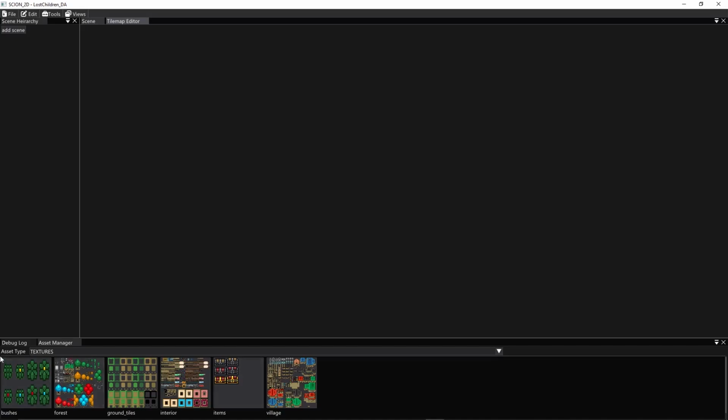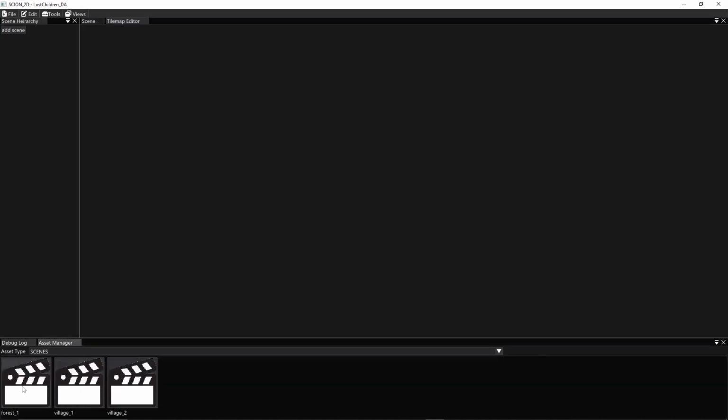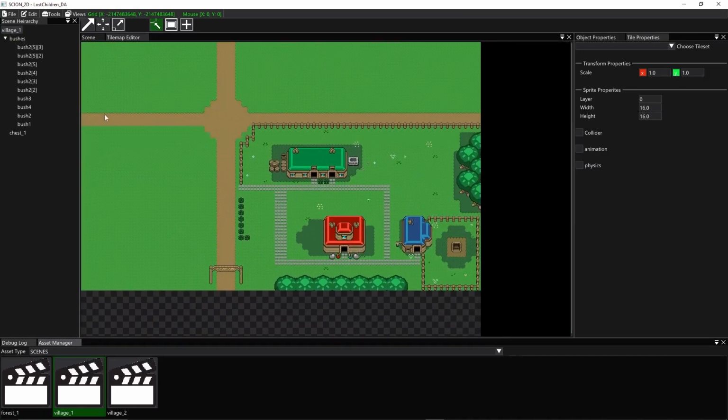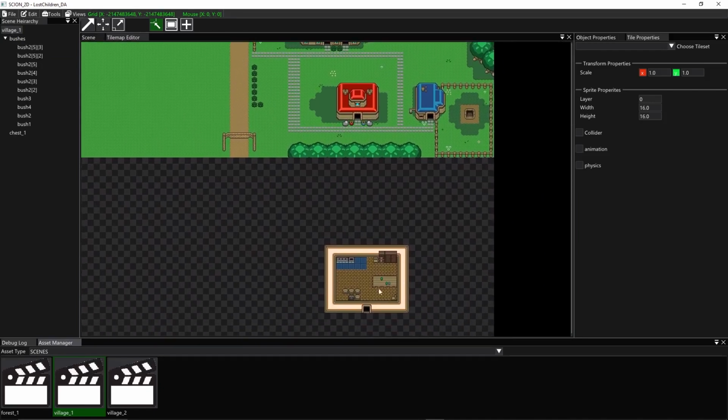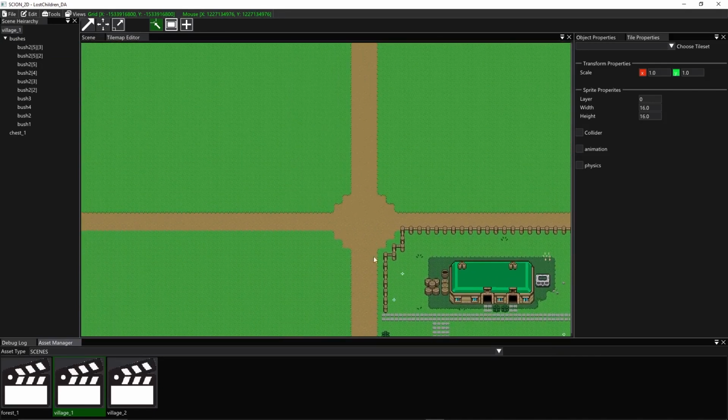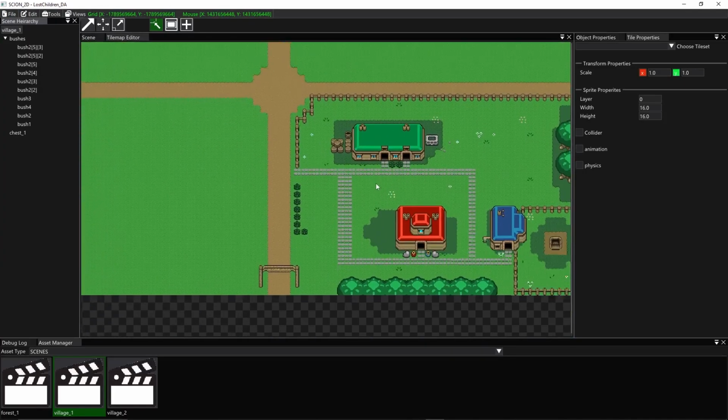So if I load this project here, I go to scenes, and I believe it's forest one. Let's see. No, village one. Must be village one. Yeah. So this is that big scene that you saw before. And right now, that's what I'm using. And I can export this file here. So we go file, and we can go export as map file. And we're using these map files in the ported version to Emscripten.